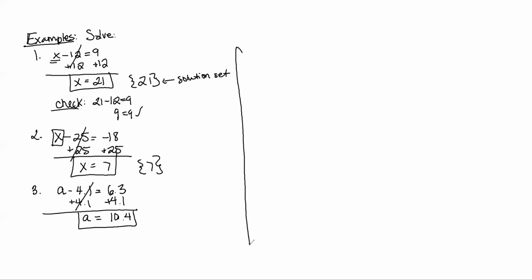So for the most part, these first ones here aren't going to be too bad. The next section's where we're going to bring in the division and multiplication. So one nice property that makes solving some of these a little bit easier is when you have negative x equals a. So sometimes you're going to end up with a negative x instead of a positive x, but we always want the x completely by itself. So all we have to do is if you change the sign of the left side, you have to change the sign of the right. So this is the same thing as x equals negative a. And that'll come into play again when we see the multiplication property of equality in the next section.